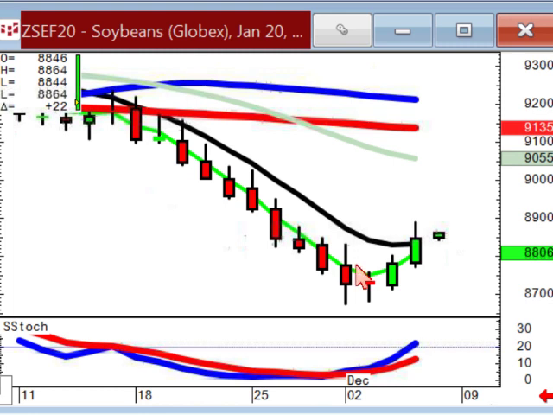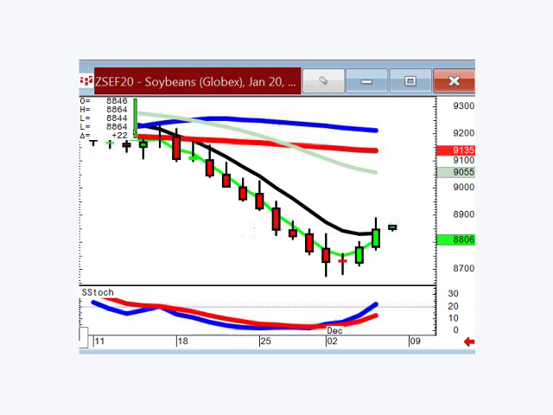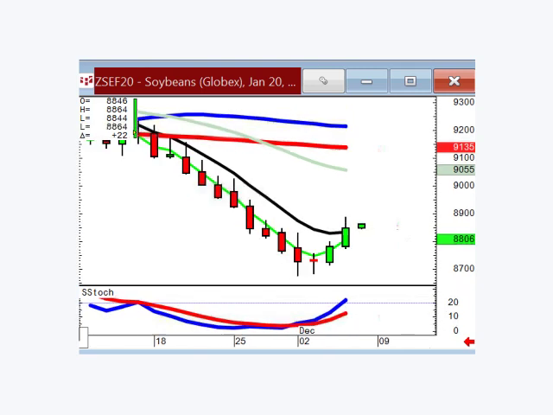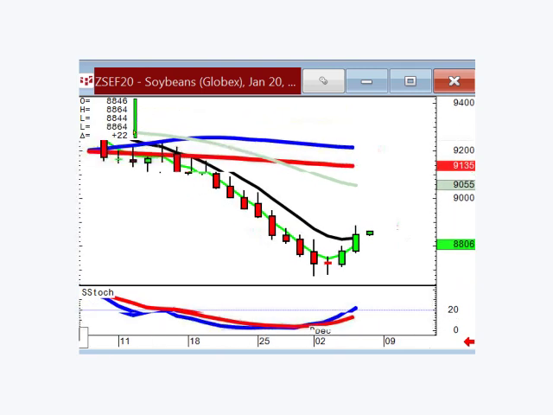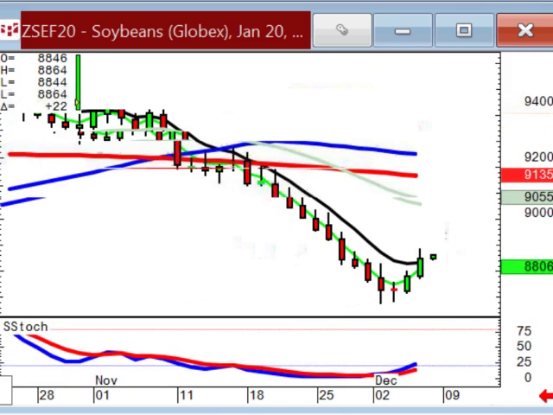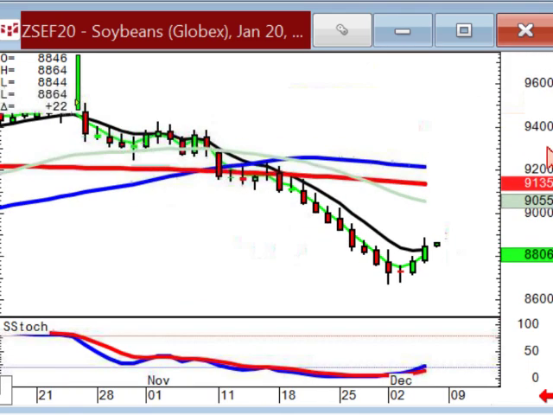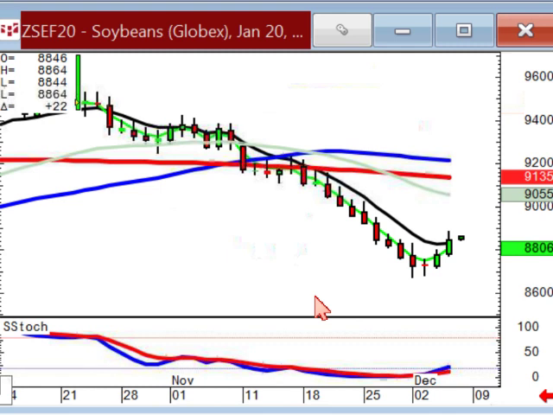Now I'm long soybeans, and this happens to be the chart, because you can see what's happened here. There was our morning star signal. This is the daily chart. So candlestick analysis works just as effectively. So here's how I trade a commodity.